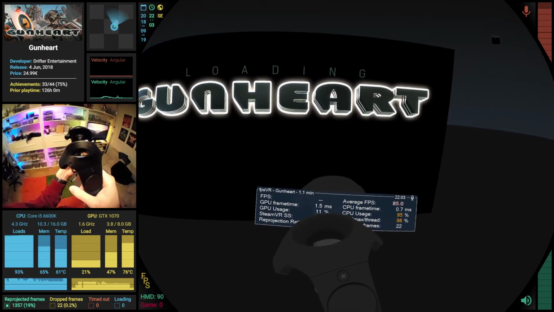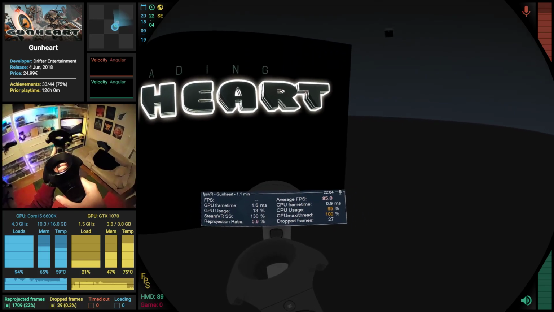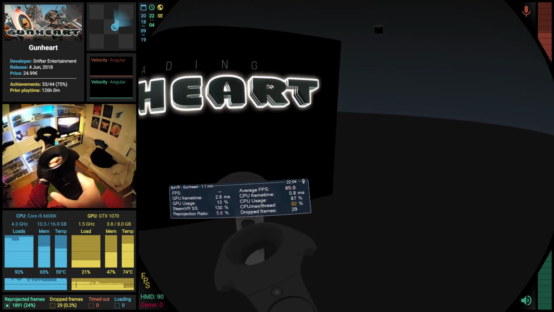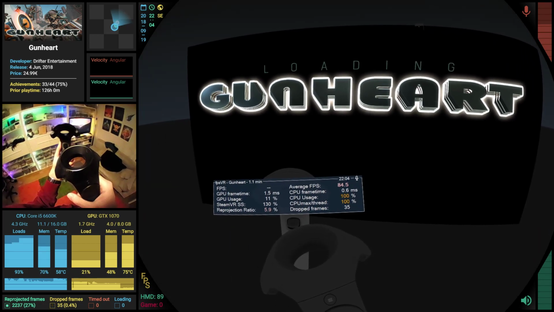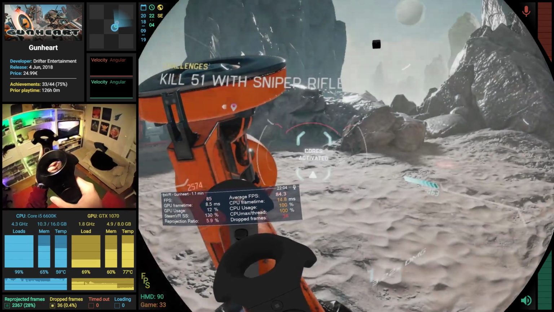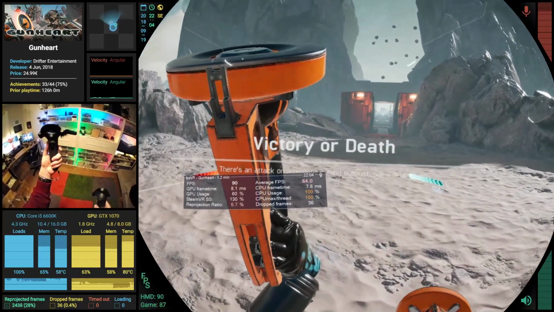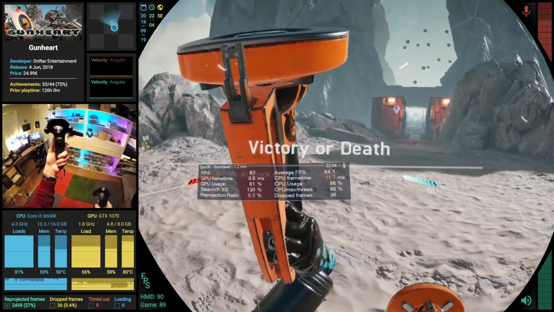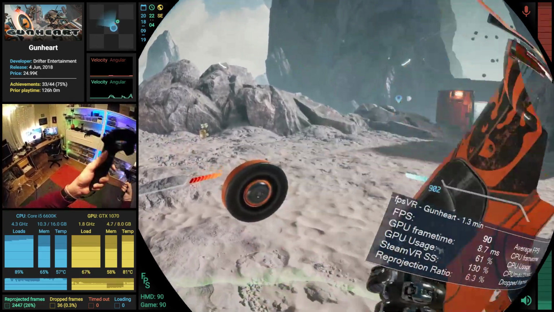FPS, I guess in the loading overlay, the loading void, it shows nothing. CPU frame time. I guess that's how long it takes for the CPU and GPU to render a single frame. Oh, what?